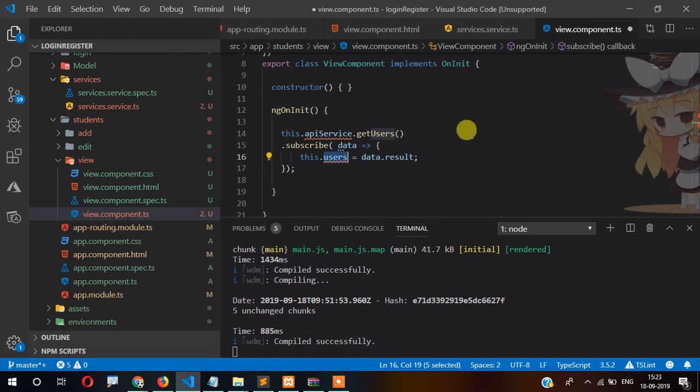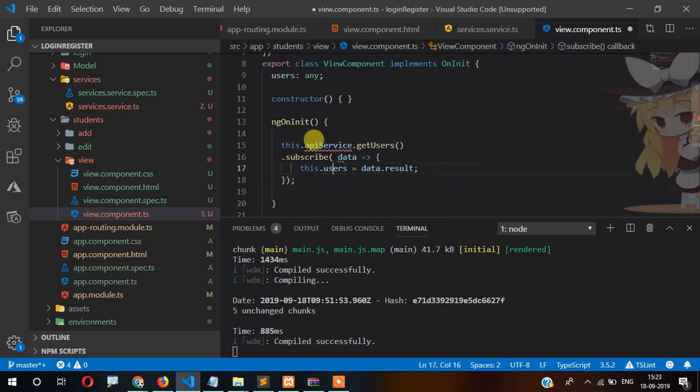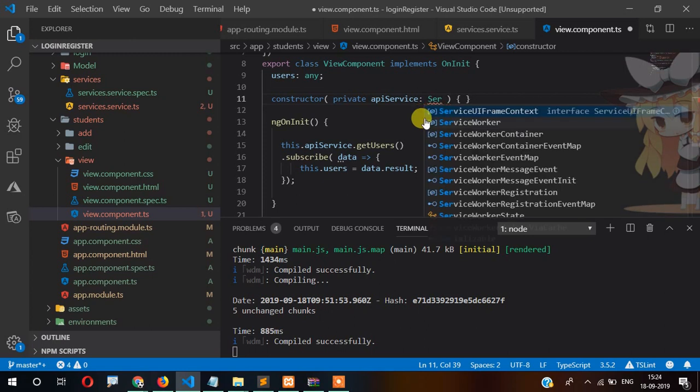So here will be API service. Let's declare a class property. But for this API service, we need to call it in the constructor as a dependency injection. So private apiService colon service. Okay, let me check.